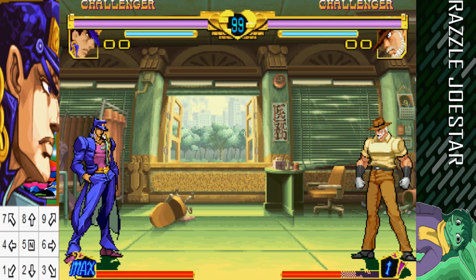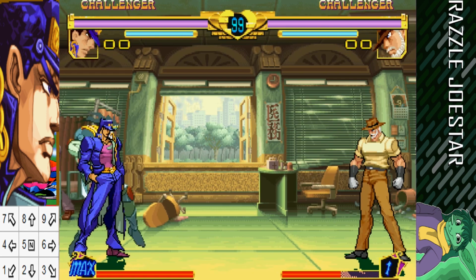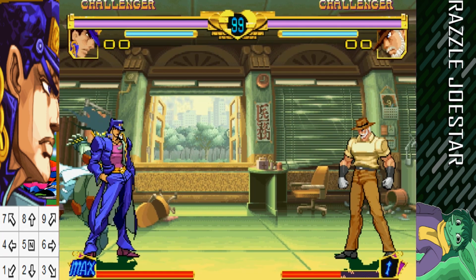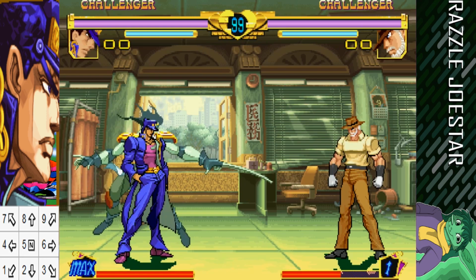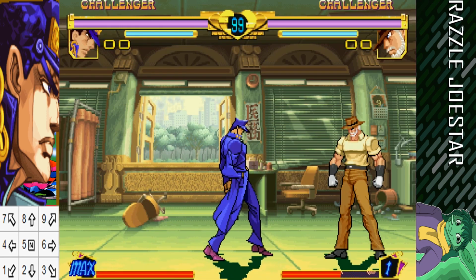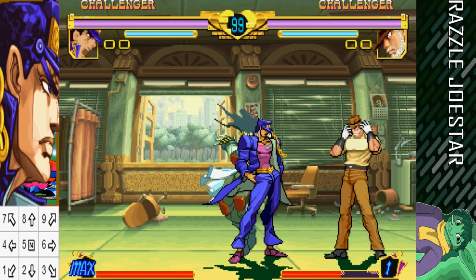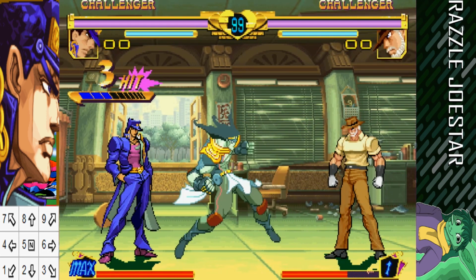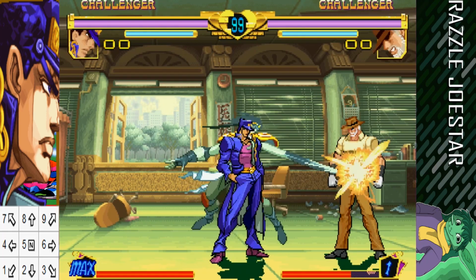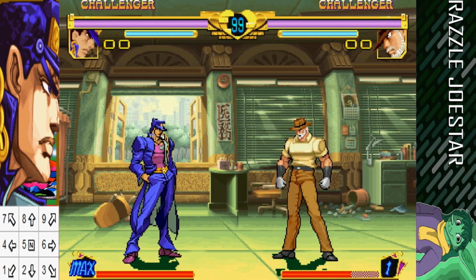Then we have Star Finger, which is 6, 2, 3, and A, B, or C. So 6, 2, 3 A, 6, 2, 3 B, and 6, 2, 3 C. Star Finger actually will pull the opponent in. I always kind of struggle with those, but it pulls them in so you can do some stuff.